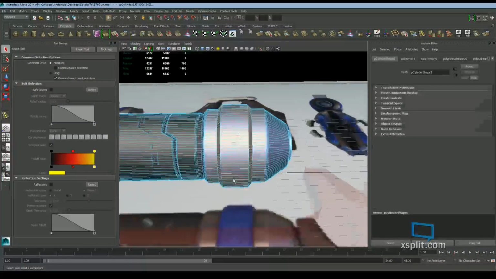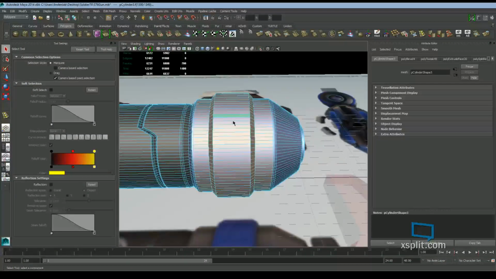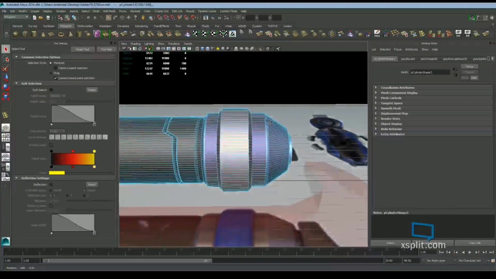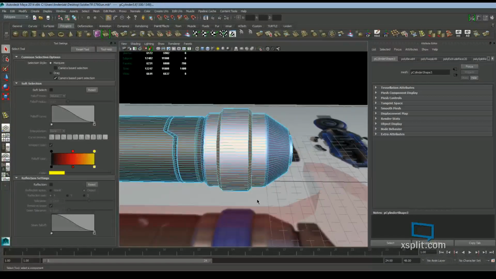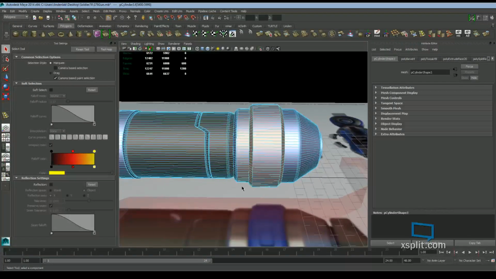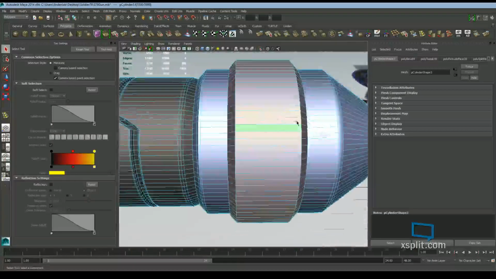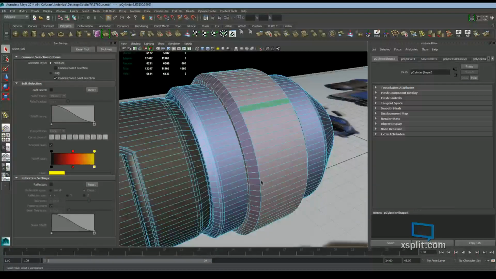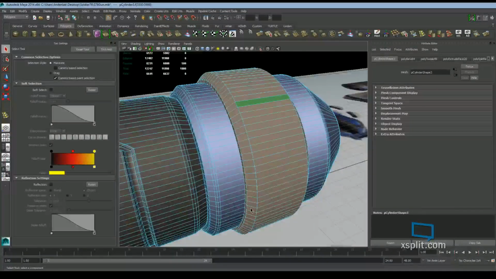Okay, I will reassign my blue material again because you don't want to cooperate. Assign. No. No. Oh god, you are the worst, Maya. I really love it when it does stupid crap like this.